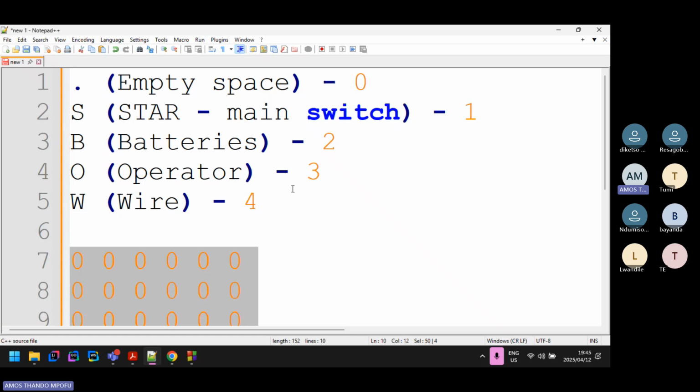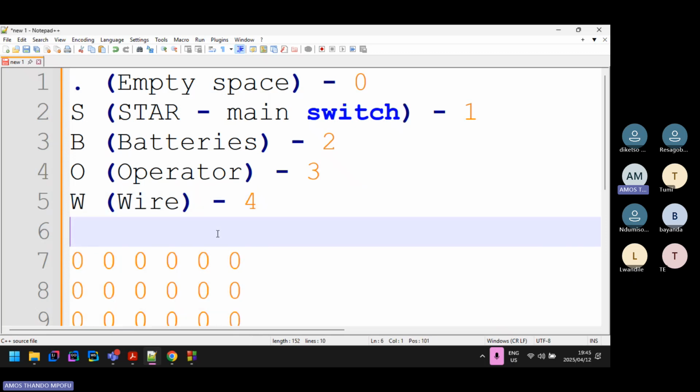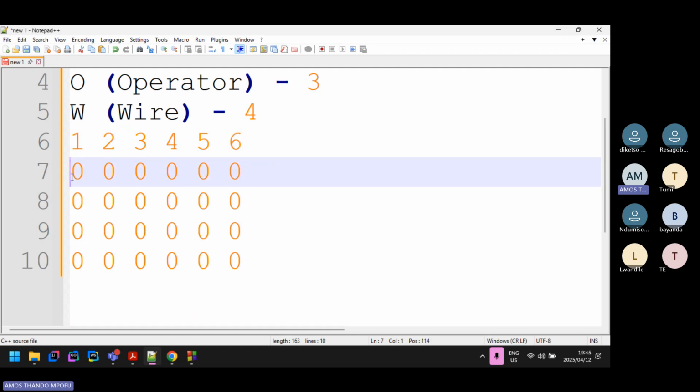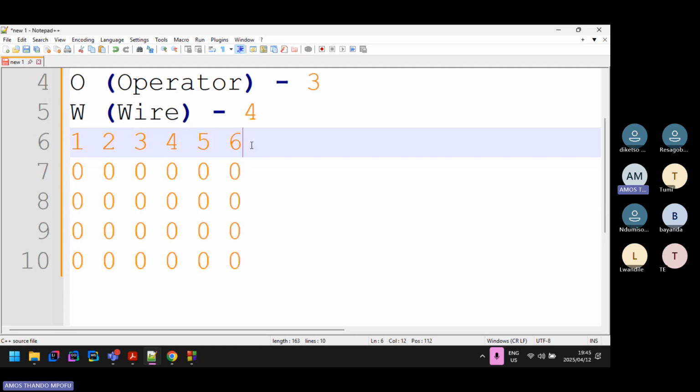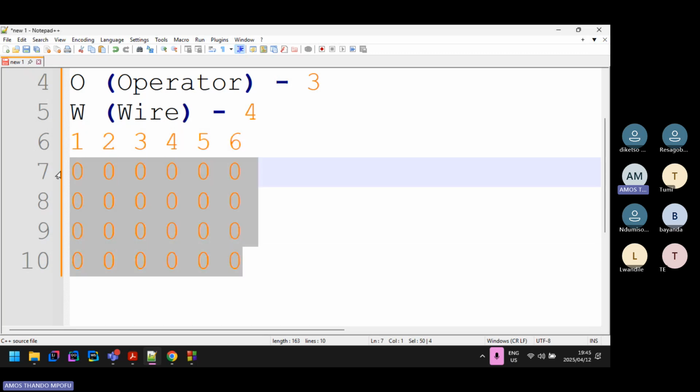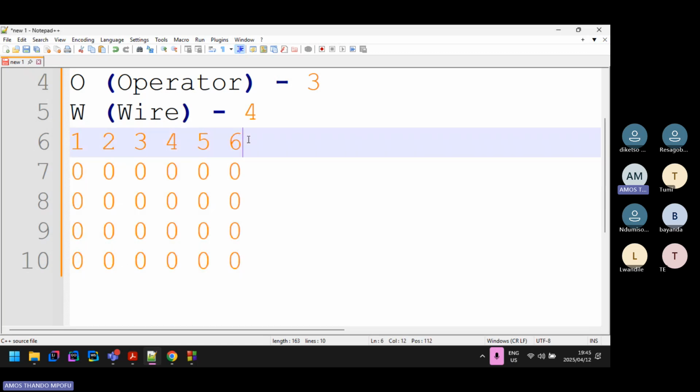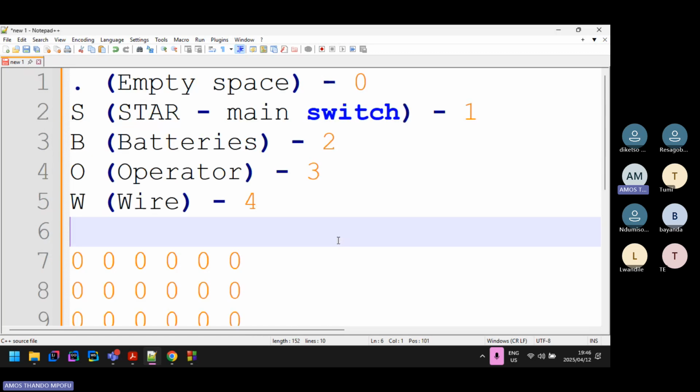Then let's say I place my... let me see. Okay, I also need to understand something: the number of rows and columns. So this will be 1, 2, 3, 4, 5, 6. 6 columns, I mean, and 4 rows. For those who are going to major in maths and comp sci, you're going to do matrices. This is a matrix, so it can be viewed similar to a matrix. So there I have 6 columns and 4 rows. So now we understand that.